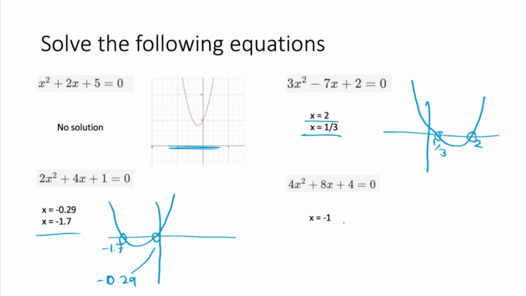And for this one, there's only one x value. So the x-intercept would look like this. Only one point, which is at minus 1. And the y-intercept, of course, is the plus 4. If I write down the coordinates, it will look like this. So minus 1, 0. And actually, this 4 wouldn't be like that, it would be 0 and 4. These would be the coordinates of your graph.